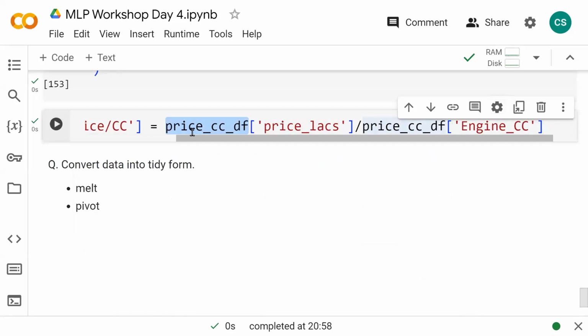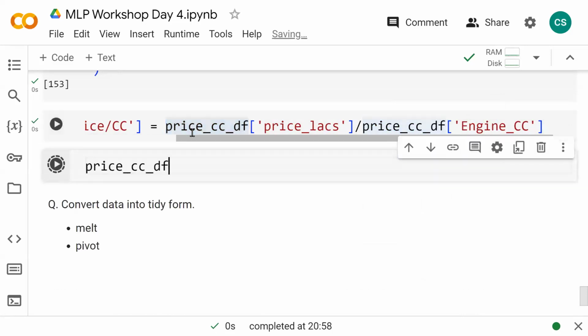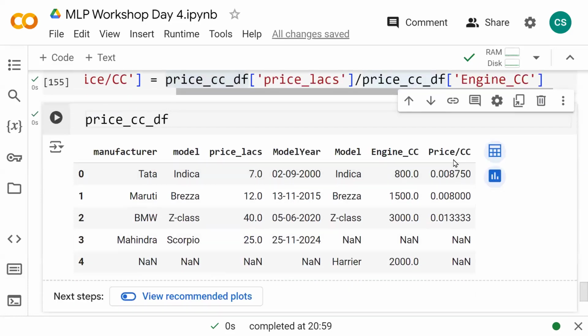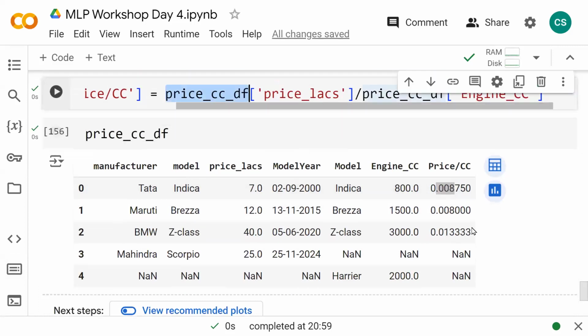Yes, it works. It is not going to throw an error, but this is the output you will see. See, price per CC, I should multiply it by something.